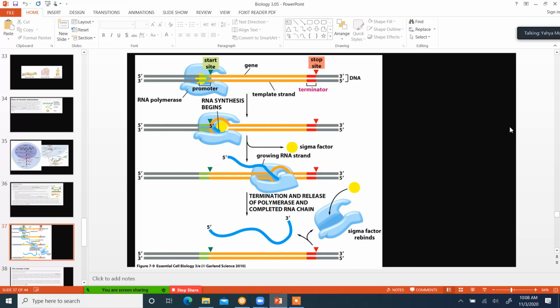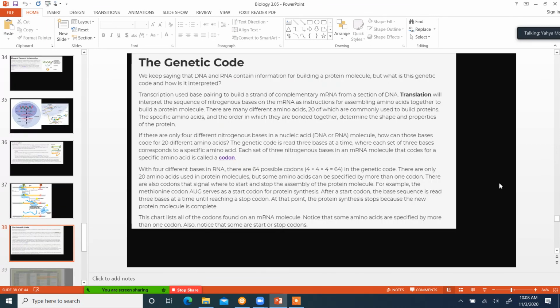this is just another picture showing it. You see this site called a promoter site in the DNA. That tells the RNA polymerase, hey, start making some RNA right over here. And so it starts making some RNA. And then when it's done, the RNA goes free. You see this blue RNA at the top? It goes free, and it can go make some proteins.